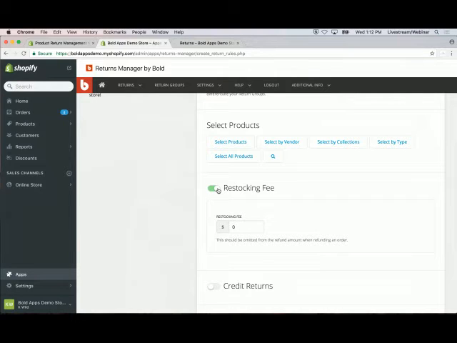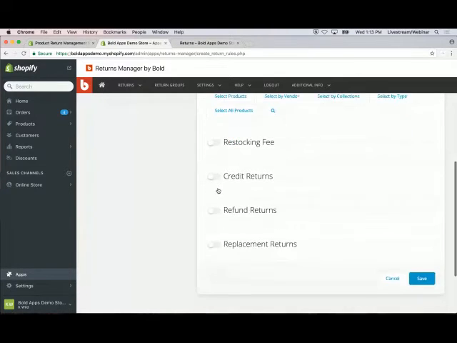So again, the customer is not going to get charged for this directly. They don't need to capture payment information. But if you have a restocking fee of $10 and they're submitting a refund for $30, they'll only get $20. You could do this for a variety of different reasons, but we have it there as an additional option for you to utilize.